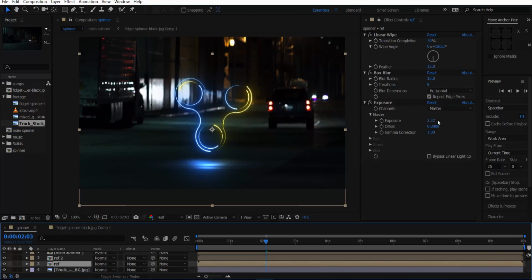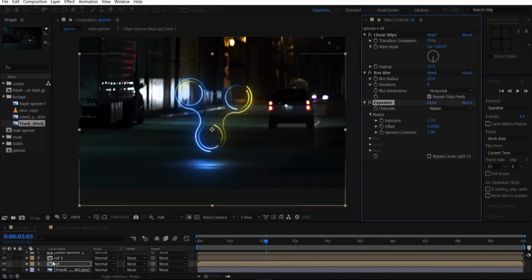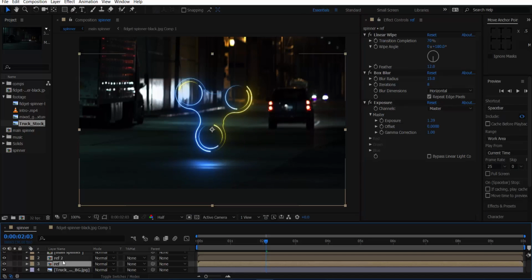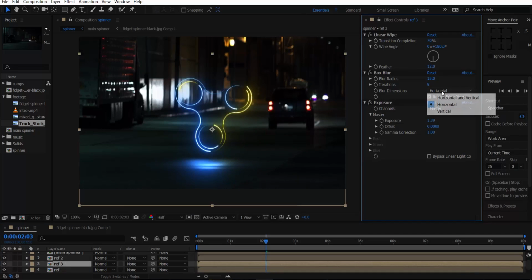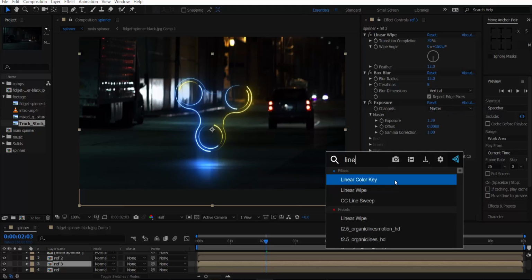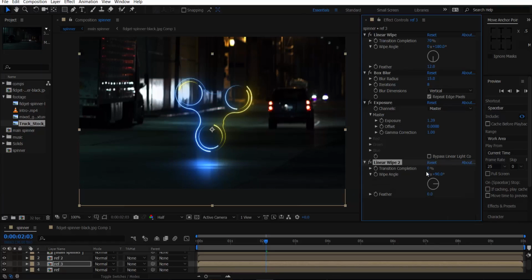And your first will just put a little and Control D, and you'll just choose the vertical and add a linear wipe, Y 180.